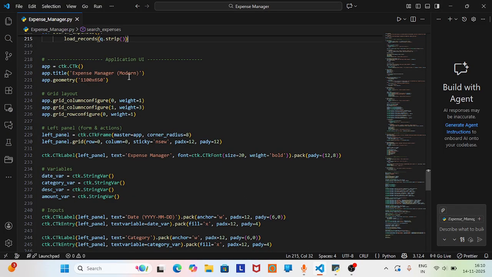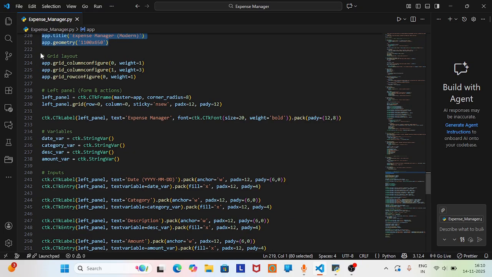Right here you can see I have defined a particular UI as the starting point, like we do in Tkinter with app equal to tk.Tk. For it we are using the custom ctk, the CTk class, and then apply the particular title as this, and then the geometry as this, which is adjustable according to your need.